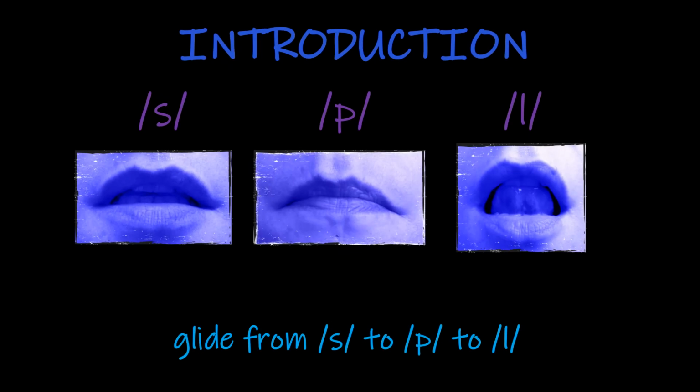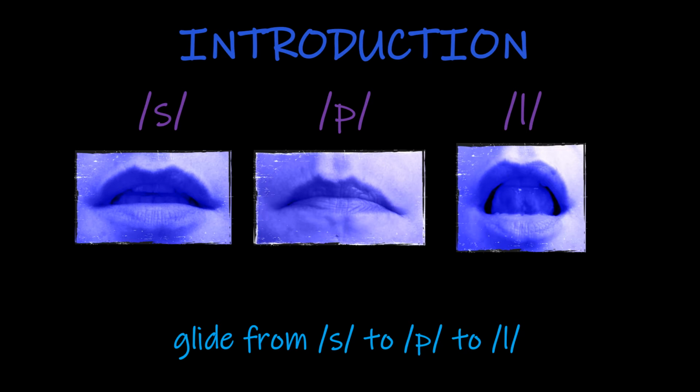So we won't dwell for too long on this slide. I want to work from the assumption that you're already familiar with these three sounds individually. So we've got the S, the P, and the L. If any of those sounds is problematic for you and you want to practice them in isolation, then check out the description below. You'll find links to a number of other videos that I've made which will help you with these sounds. I've also looked at the S and the P together for the SP, and I've looked at PL, so they might be useful videos for you too if you find this tricky.